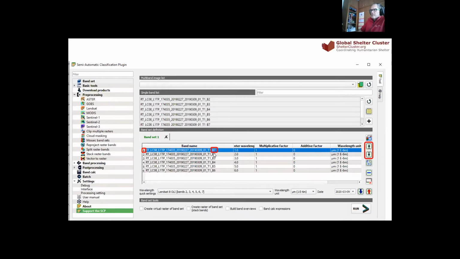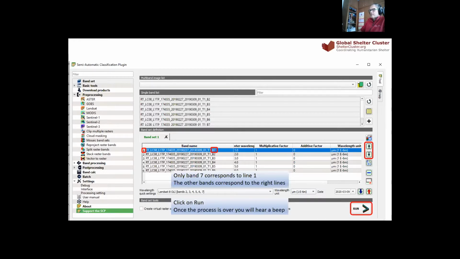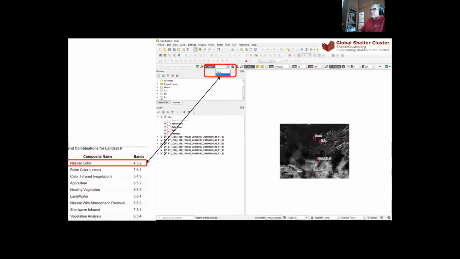Band set number 2 is on line number 2, band set number 3 is on line number 3, except band set number 1. But this we can keep in mind. Okay, fine. You click run, and the process will start. At the end of the process, you will hear a beep. Fine. Now the processing of the band set is over.